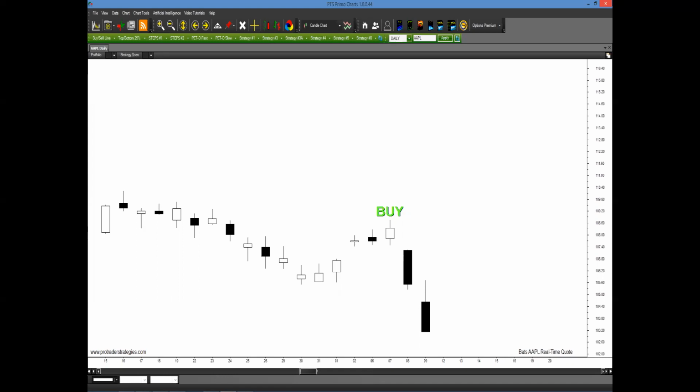It was wrong. So in this educational presentation today, I'm going to share with you two secrets. And one of them would not have bought here at all. Even though it was the right thing to go long Apple, it would have waited to buy until this bar right here. And that would have been your signal to buy. And as you see, after all, you were correct. The stock was about to make new highs. It's just that you got in a little bit too early.